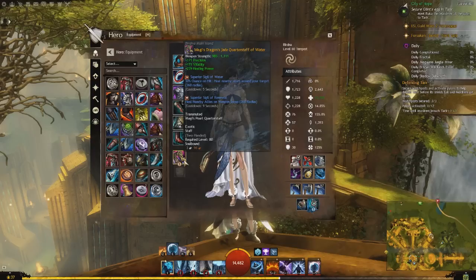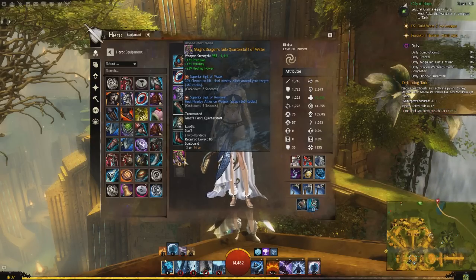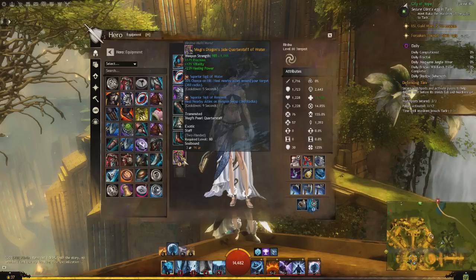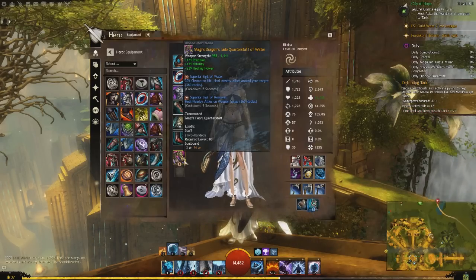My sigils that I'm using right now are Sigil of Water, so 30% chance on hit, you heal nearby allies around your target. Since we will be hitting the bosses and the tank will be right around the boss, we will be spreading some heals around towards him. And then the second one is Superior Sigil of Renewal.